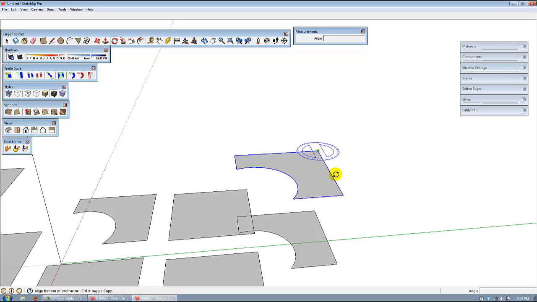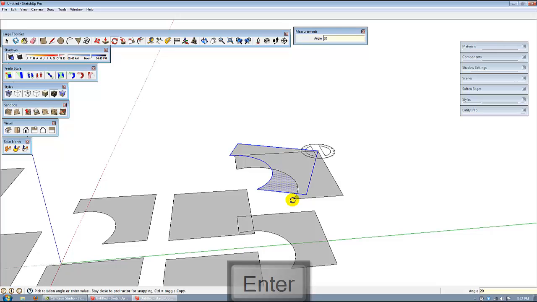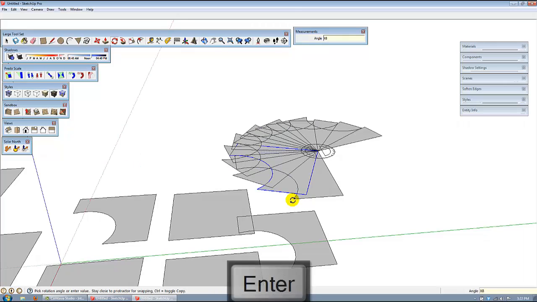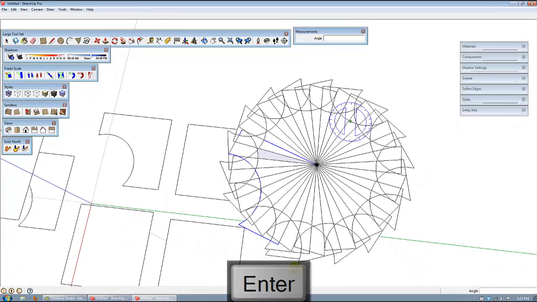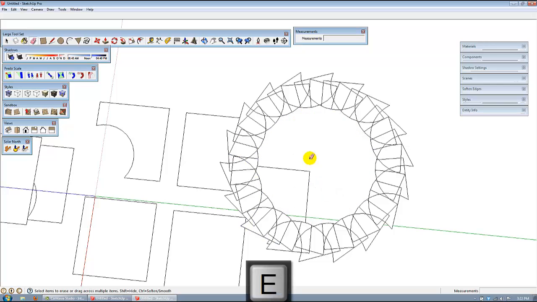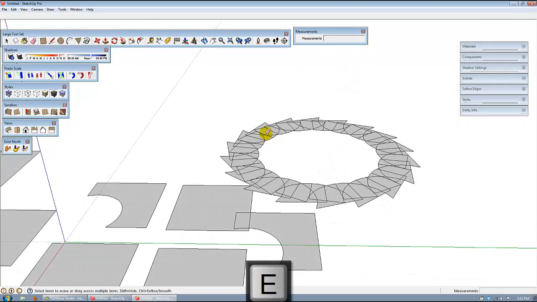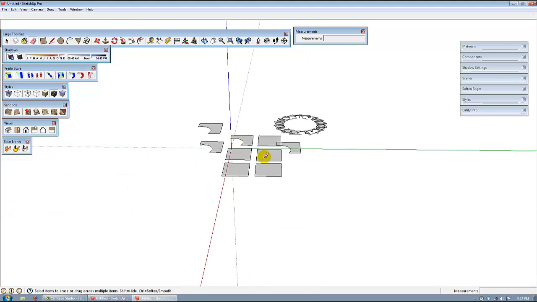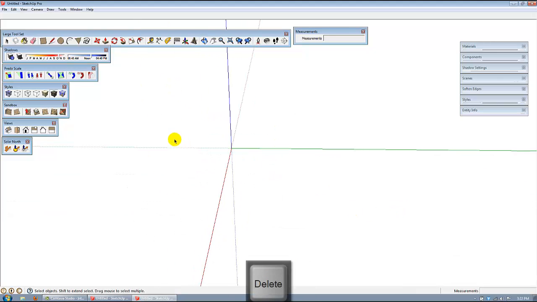Now the same thing with the move tool: if you hit Control, you can create a copy. So if I wanted to create a copy, make a saw blade looking type thing, 20 degrees, and then X, which represents multiply. Let's redo that. 18 times, and I've got a kind of weird looking saw blade. So, just some interesting things in SketchUp.